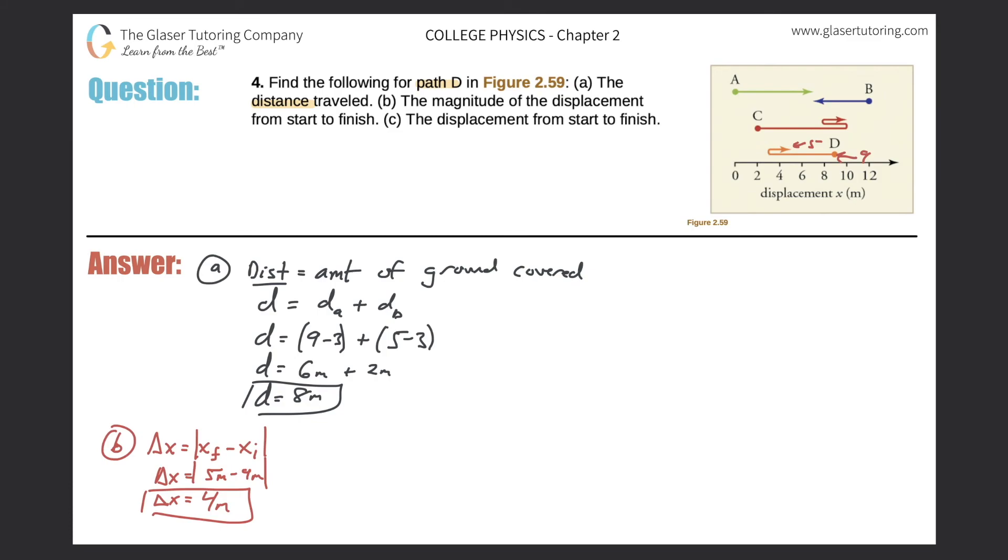Great, so that's part B. And now we can do part C. Part C is now asking to find the displacement. So they want to consider sign. So now we have the same formula, though we just get rid of the absolute value because we are concerned about the sign now. So we just plug in the same numbers.